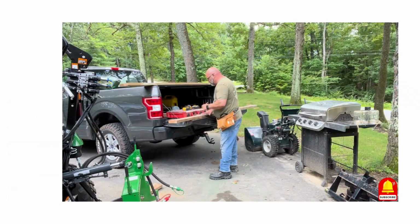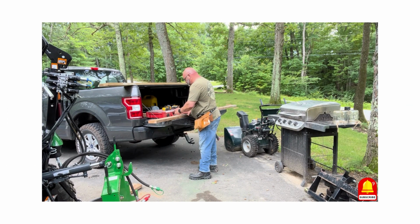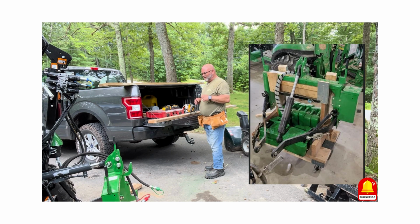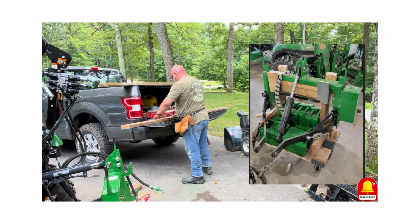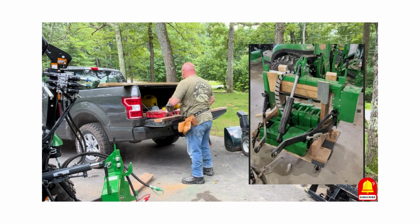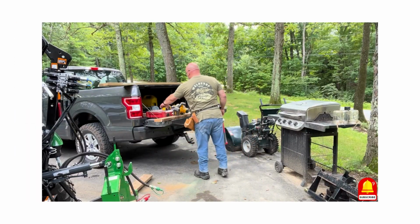Okay, so I've decided that I'm going to try and do mine just a little bit differently. It looks like 24 inches wide is enough, so I'm going to try and do that. Now keep in mind that I posted a picture up there so you can see it. All I have is a single photograph. I haven't even spoken with JW yet, so I'm kind of making this up as I go along from the picture. But I think I can make it work the 24 inches on mine so that I have less protruding out on the thing. So that's what I'm doing now, is cutting my second 24-inch piece.